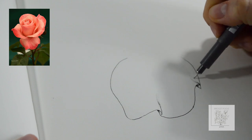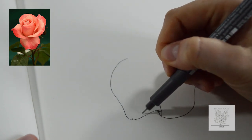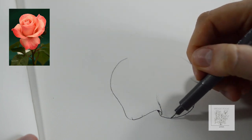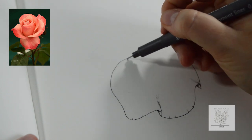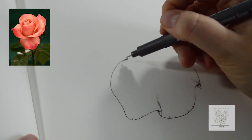To make light lines, I'm using a light hand with the pen on its side. I don't necessarily recommend this technique for all pens, as the tips have different shapes. For example, this pen has a square tip, not a ballpoint like one you would write with, so the ink comes out differently. Again, practice beforehand and really know your pen.